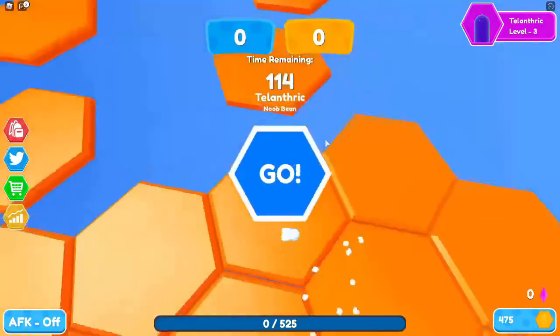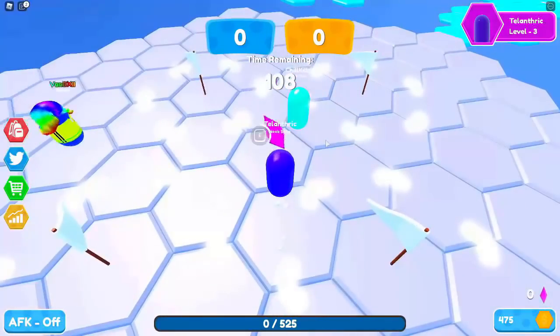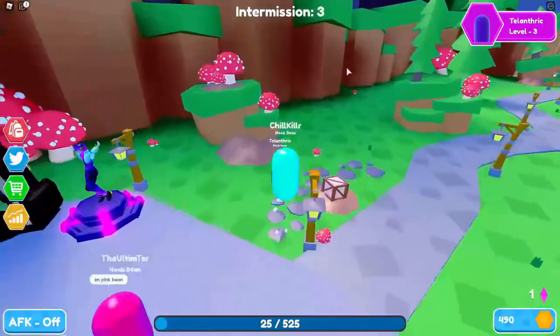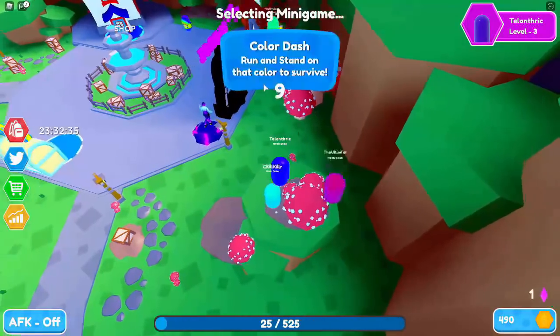So on this one, it is right there. We just need to collect it and then... So go up to it, hold E. You can see how many crystals you've collected in the bottom right above your coins. So right now we have one, and the next round is going to start in 2 seconds. So let's just wait for the start, then selecting minigame.